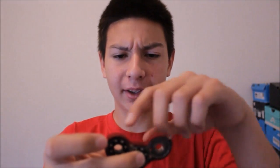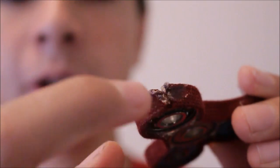I'm sure there's a better shape to make it spin faster or something, and I didn't even clean the bearings before I started this, but I don't know. It's pretty fun. I can see what all the hype is about, but it seems kind of overhyped in my opinion. I thought that it just spun as long as the bearing spins, but something about the 4 bearings in the pattern or something makes them spin for way longer. I shoe glued the end and I tried burning it to kind of seal it, but I totally forgot that shoe glue is flammable, so we learned from our mistakes.